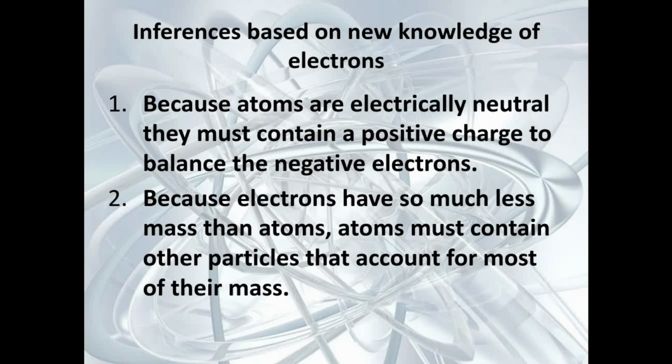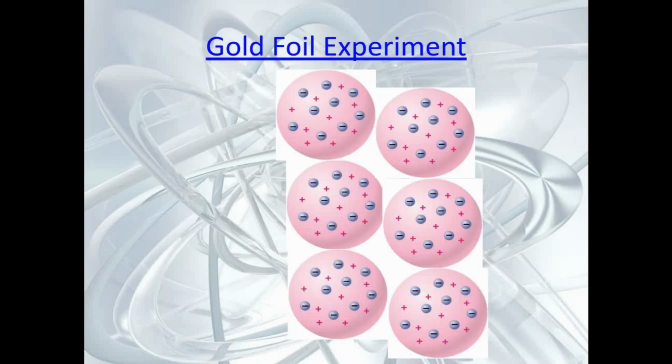But we also know that the electrons are very, very small compared to the total mass of the atom. So there has to be some other substance, some other thing to account for that mass in there besides the electrons. So then what was done was called the gold foil experiment. They took a piece of gold foil, which would have atoms lined up next to each other, and they were going to shoot a beam through to see would that beam all be able to pass through, or would something bounce back?